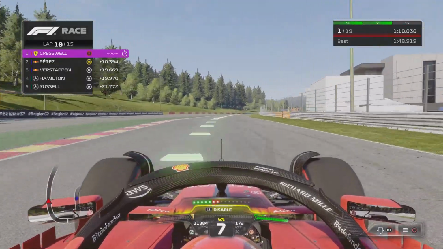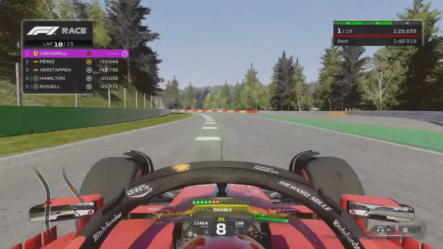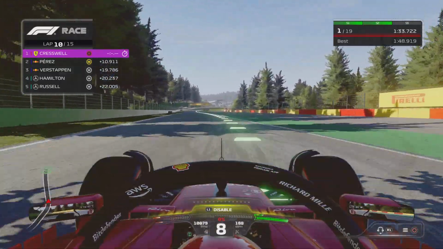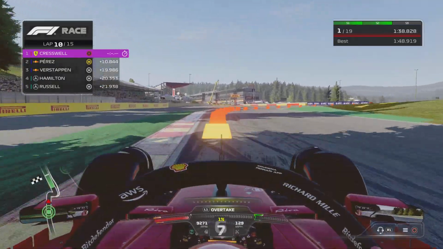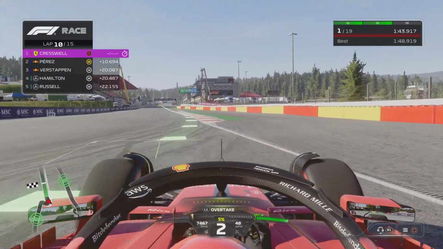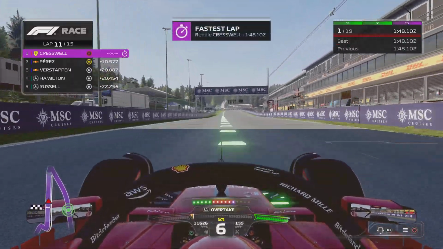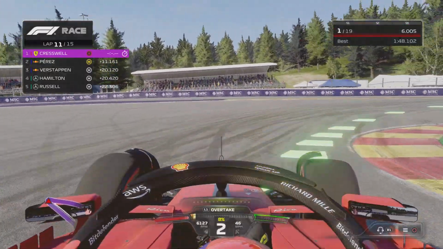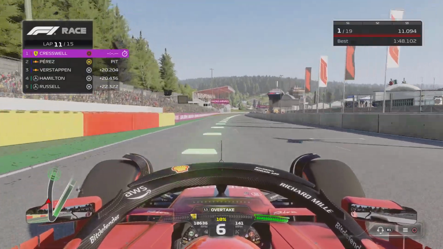Obviously Verstappen is a close third, but only like 3 points separate us and Hamilton, so we're going to want to extend that as much and as quickly as possible. We've just got fastest lap again, 1:48.1. Coming in, 11 laps we're on now.